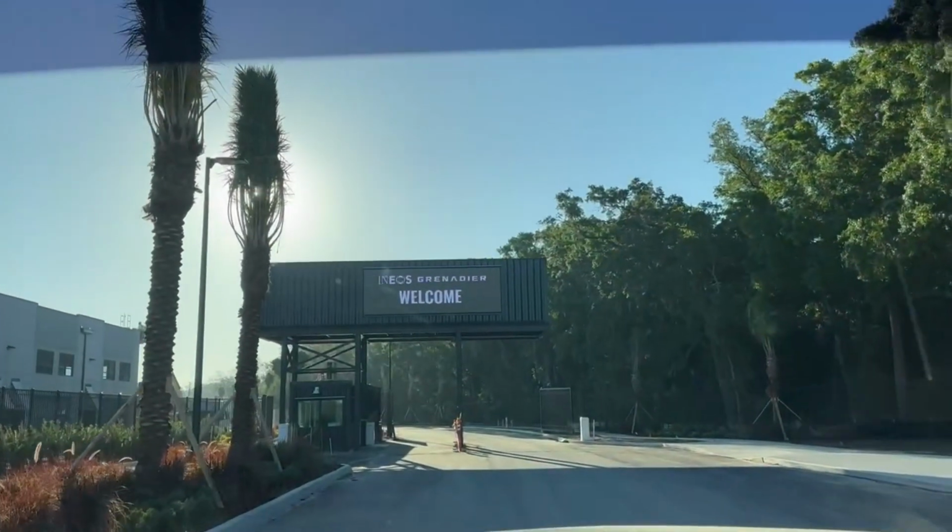So it's good to be back. But we are on the way there. We will be there shortly. I'll show an update of the Enclave when I get there. They've been doing some awesome progress. The buildings are getting closer and closer. The track is paved. The roads are paved. It's going to be pretty exciting. So onward, let's go.